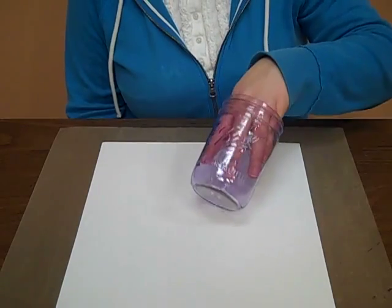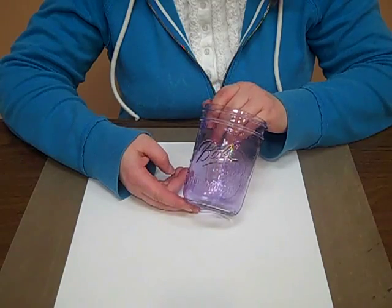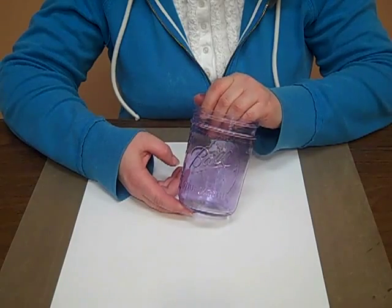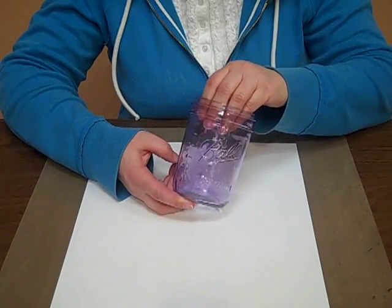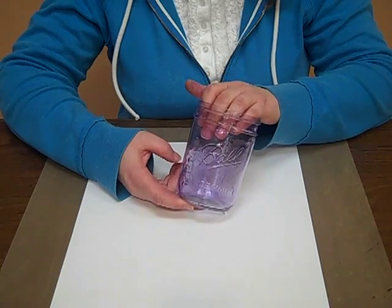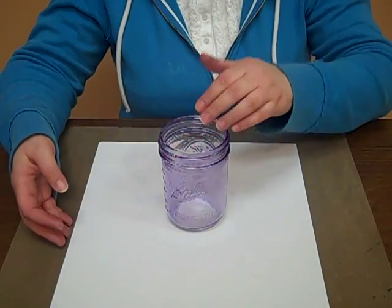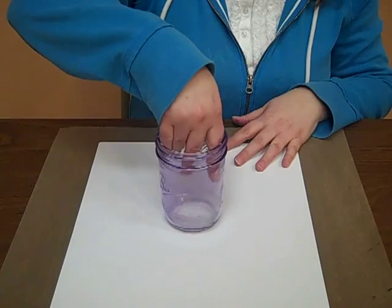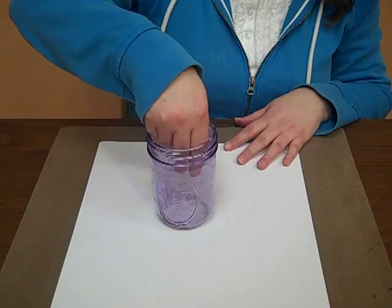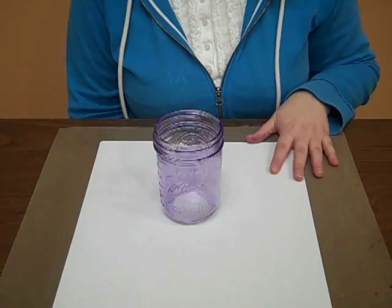So this is what it looks like with two coats. And if you wanted it to be a little bit darker, you could go back and do a third coat for the color saturation. But the lights are really designed to be a lighter, more transparent color and have less intensity. So if you're wanting it to be more intense, you'd want to pick a bright color or an earth tone. When you're all done, I suggest putting a piece of white paper underneath just to check for any gaps or spots that you might have missed. Because the color is so light, the white paper just helps those to show up a little bit better. As soon as you're happy, then we can move on to making the lantern.